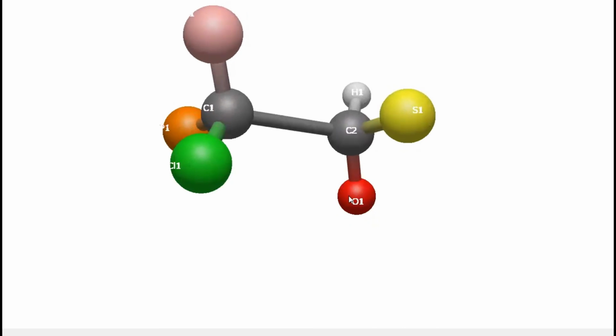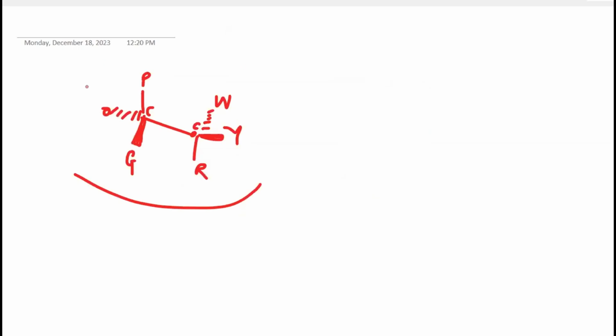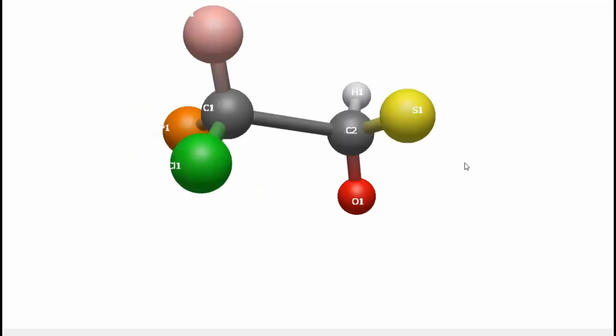So that's one thing that you have to be able to visualize. This structure, wedge meaning coming towards me, dash meaning going away from me. Again, wedge meaning coming towards me, dash meaning going away from me in both of these carbons, okay? And once you're able to visualize and be here in your head. So this is going to be in your head because you don't have software to play around with, or you can actually use software to play around with. I'm using Avogadro at the moment, okay?